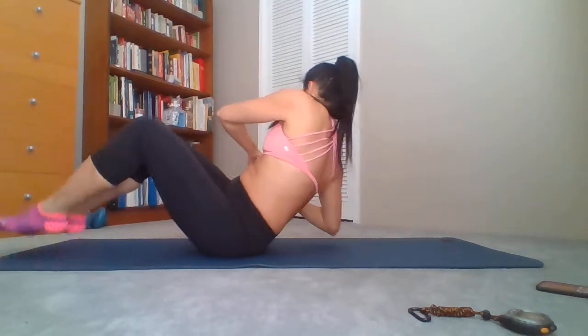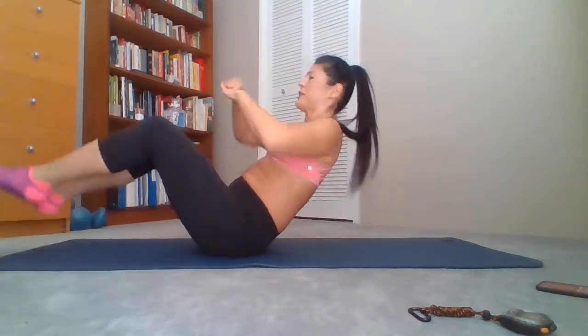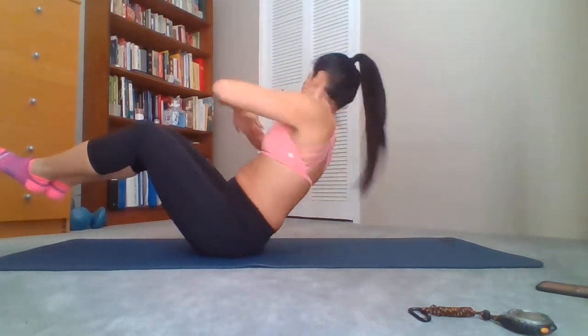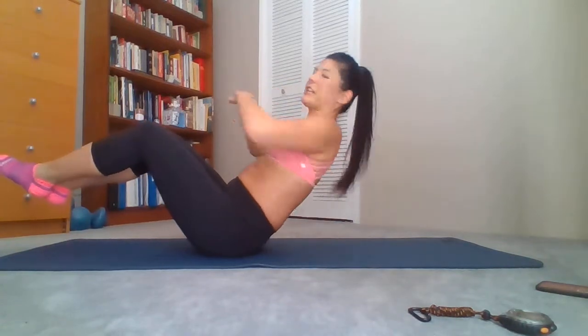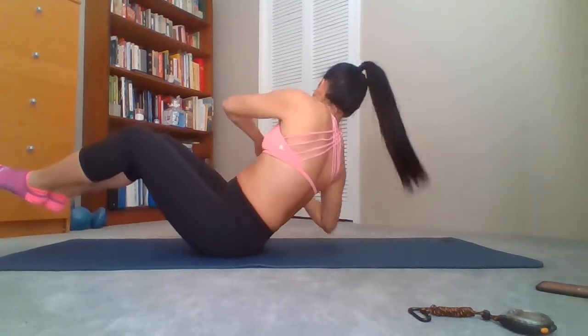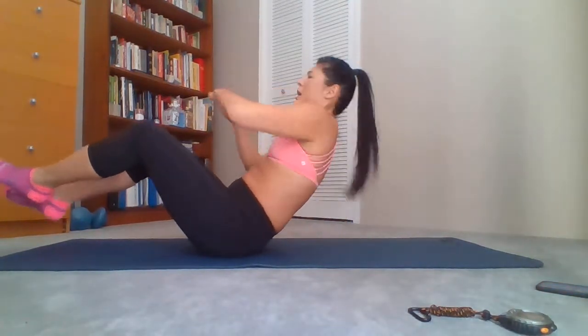All right, let's go to the Russian twists. 5, 4, 3, 2, 1. You can keep your feet on the floor like this, or you can bring your feet up, whatever works for you. Again, just make sure you've got that V angle and you're keeping your chest nice and proud. All right, good job. We're already halfway. This will get the sweat going. All right, 3, 2, 1. Good job.